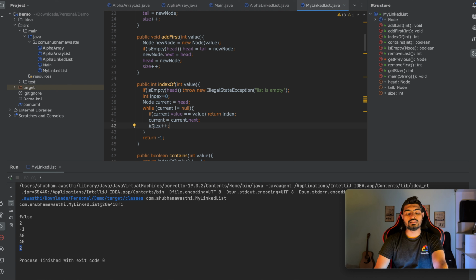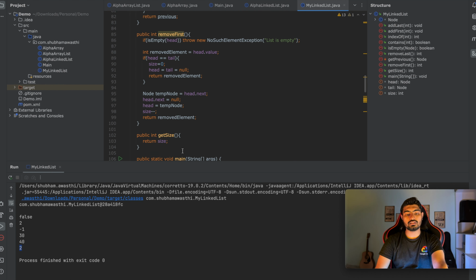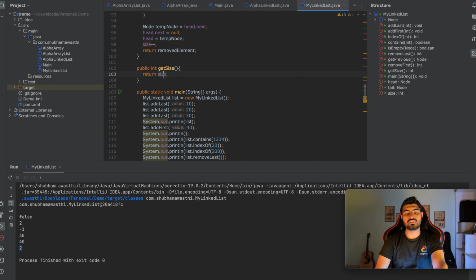So in the same way, instead of this index variable, you would have taken a size variable, and there would be no condition of checking anything in between. You will straightforwardly increase this size variable until you reach the end of the linked list, and in the end you will return this size variable. I'm taking the reference of this index variable to explain what could have been done when you don't have this size variable as part of your implementation. So in that case, you will have a simple iteration.